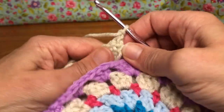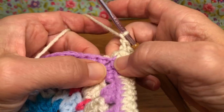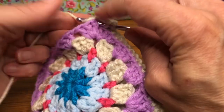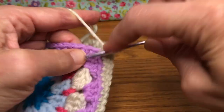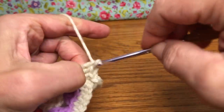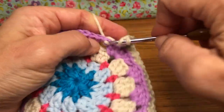Now turn your work a little bit — we're on the other side. It's kind of confusing, so I'm just trying to get it straight for us. We want to start right here in our chain-two space of our corner. You did one there, now we're going to do one right over here. Yarn over and go into that chain-two space of the corner of your back granny square. Give it three double crochets — one, two — because we're working with an opening now, so it's a little different — three. And chain one. You can see how this is going to give it a little growth so it will pucker at the top to make that nice drawstring look.